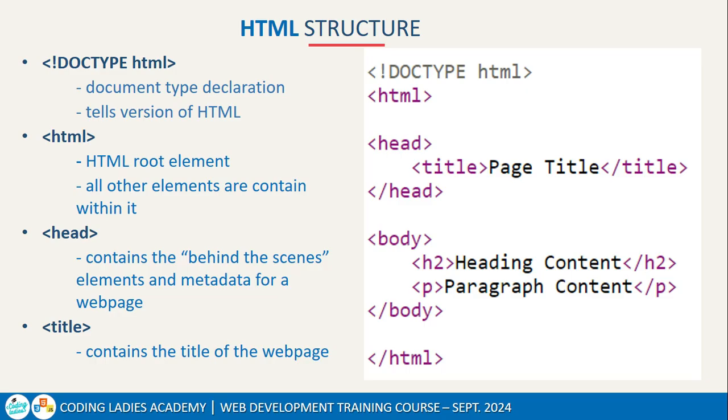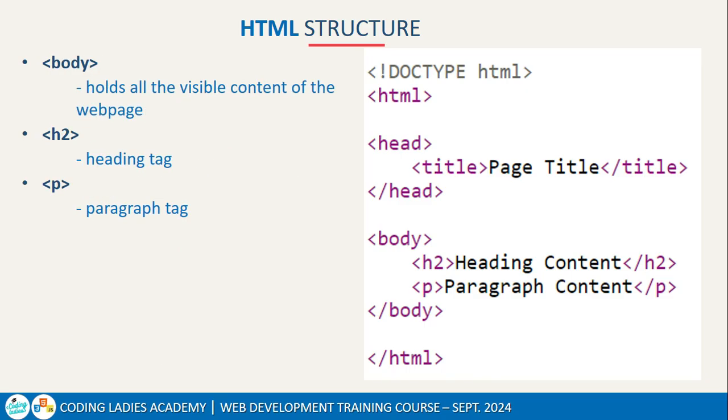HTML element. Then we have the head tag, where it contains some behind the scenes elements like metadata, description of your web page, the title of your web page, and the title is what appears on the bar when you open the website in the browser. Then we also got to know the body tag, which contains the visible part of the web page. So everything that you want to see in the page should be in the body tag.